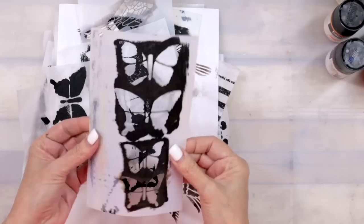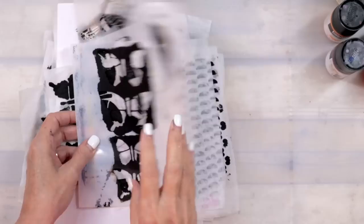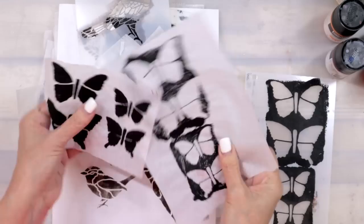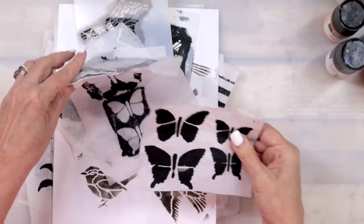I've got a whole new line of five by eight stencils and they're fantastic. I'm not exactly sure why I haven't done this before, but I've done some really simple background ones that I didn't have. I always test my designs out on tissue paper because then I can use them on any project. So this is the butterflies — simple butterflies.